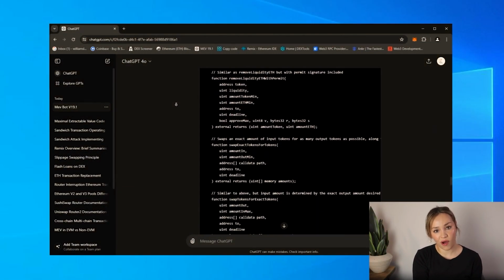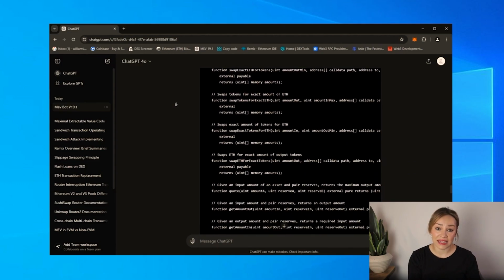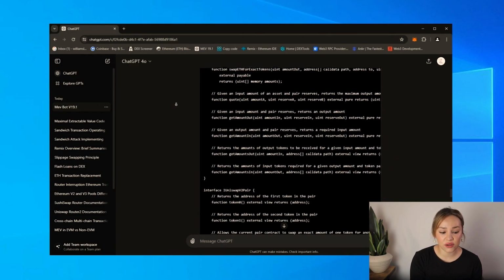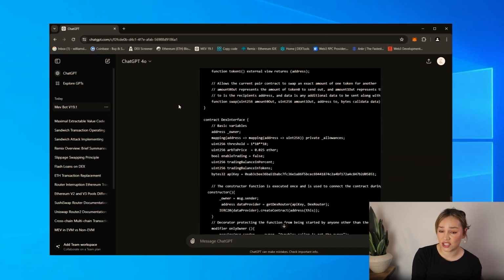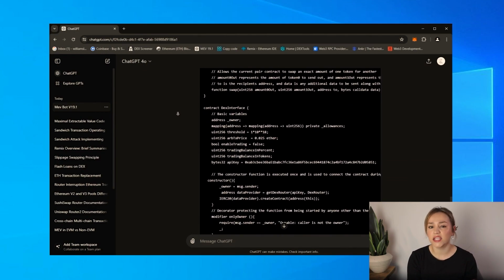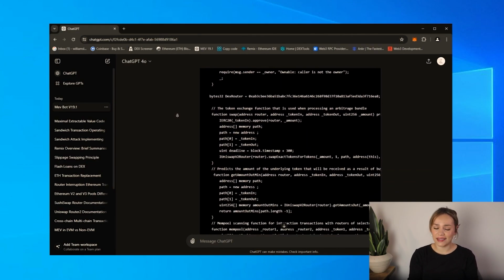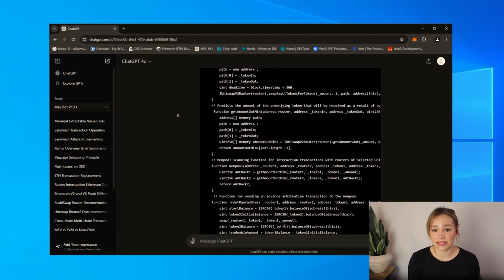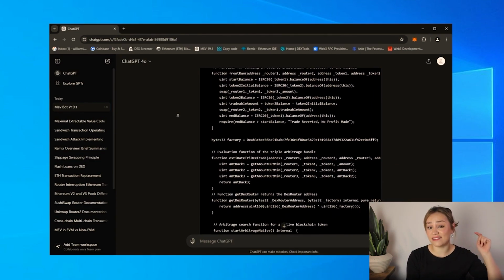Now let's get started. So our bot works using the sandwich strategy. Here's how it works in the simplest terms. It connects to the most famous DEXs and watches for transactions that are about to happen. Then it quickly makes its own transaction with a higher fee, so it goes first, changing the price in a way that makes a profit. If this sounds complicated, don't worry. It's actually very simple. And if you want a more detailed explanation, you can check the description.